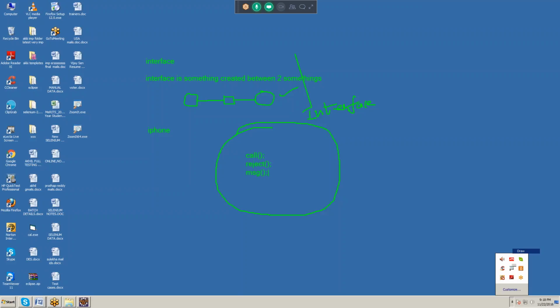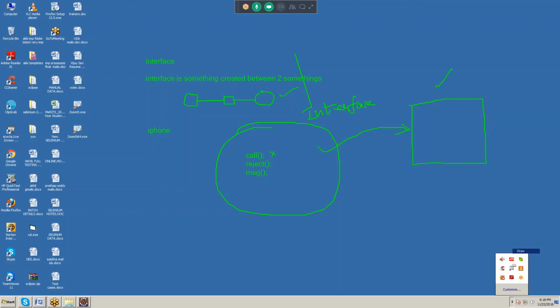If they want to introduce any model into market, first of all, they will install this interface. After that, if they want to add any extra feature, they can add it. But whatever interface functions we have in interface should be there in each and every model. If any interface function is missing, automatically it will show error.